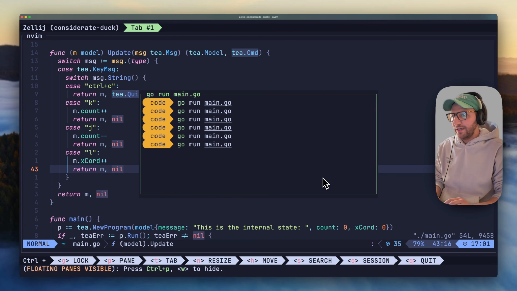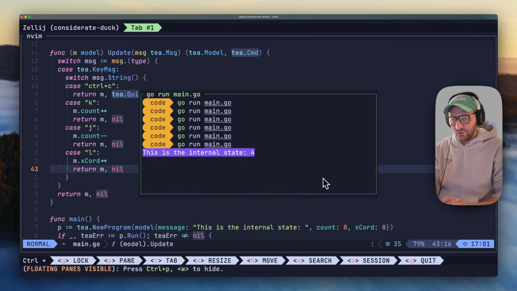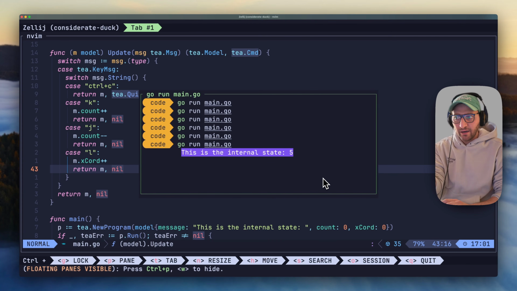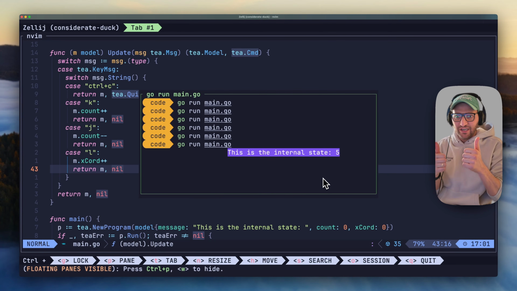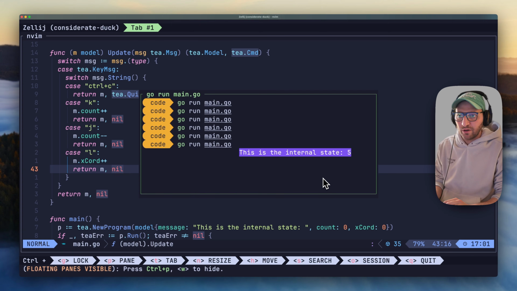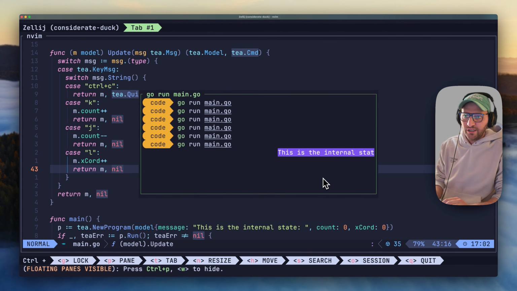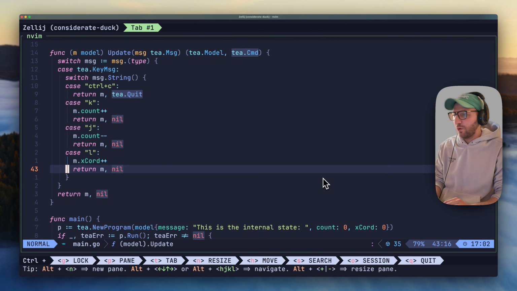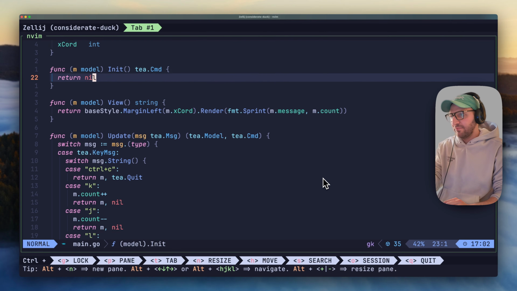So what that will do for me is that I can press K to increase the state, I can press J to reduce the state, and I can press L to move it around. And I'm moving that across this way using the margin left. This is really cool. I love that very much. So now you can see how I'm controlling the state and how everything is being rendered properly. Now, obviously, there are two issues here. One, I can exceed the width of the window. And two, it's not being animated. So let's tackle these one by one in sequence.